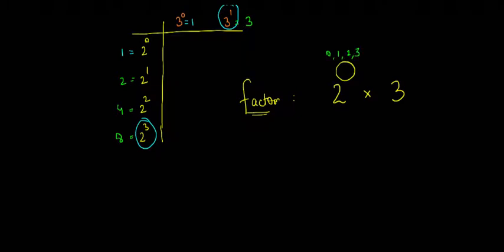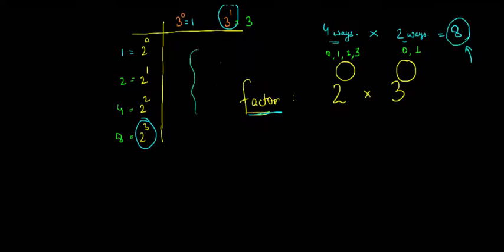So the number of ways that we can write a power here is 4. So 4 ways. Now for the power of 3, we have 2 options, that is 0 and 1. So the number of ways that we can write a power of 3 here is 2. So 2 ways. So the total number of ways that we can make a factor of 24 is 4 times 2, which is 8 ways. And now we know that we can get to this value of 8 without actually writing down the individual factors. All we need to know is the prime factorization of 24.